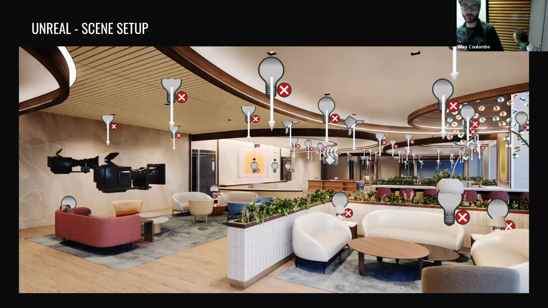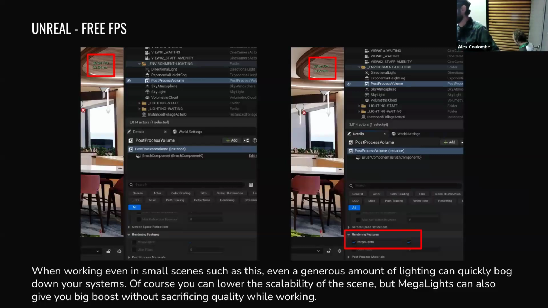And I just wanted to reiterate something you guys probably already know: you have free FPS, not first-person shooters, but frames per second, just by turning on Mega Lights. If you have a post-process volume inside of your scene, you can find the Mega Lights section there. You'll see on the top left I was getting about 30 frames per second.